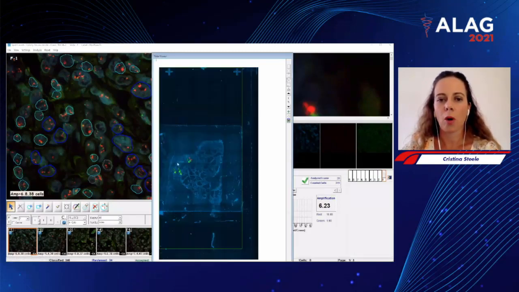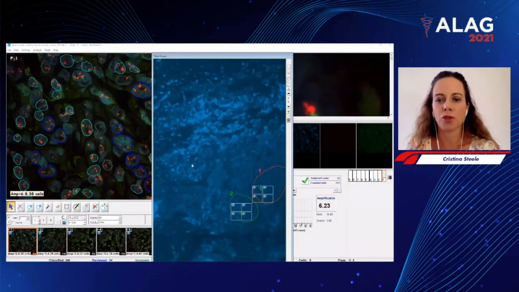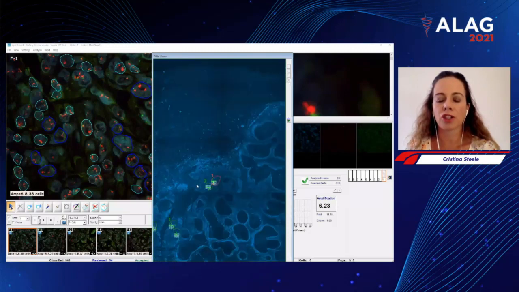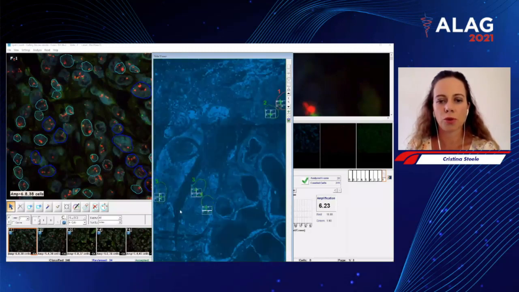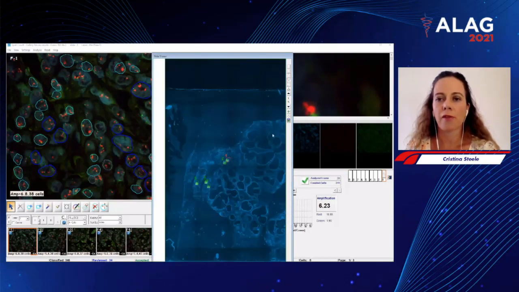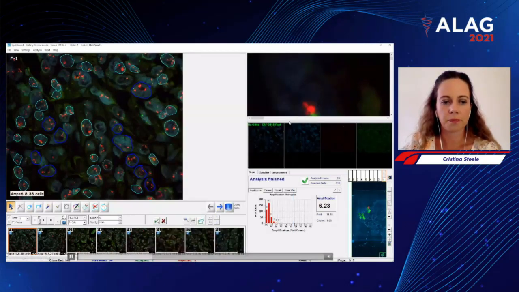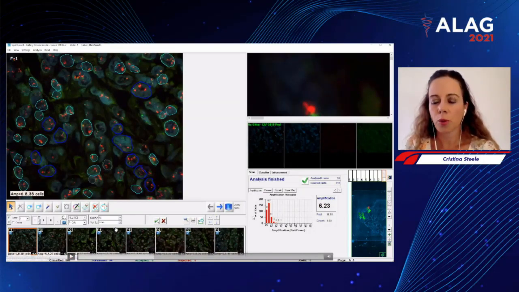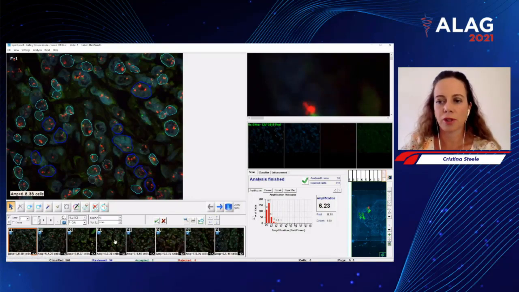You're able to actually open up the image to see where the frames actually were captured in each tumor region. So this lab decided every region will have 4 frames captured. And this was performed with analysis. So all 20 frames that were captured were analyzed, and we have 364 cells.